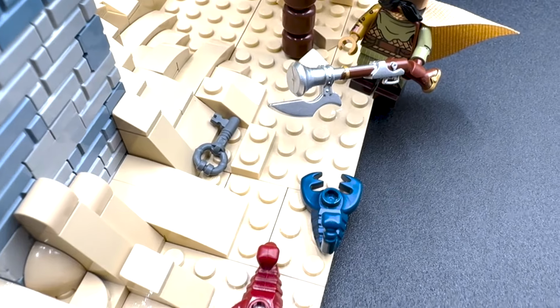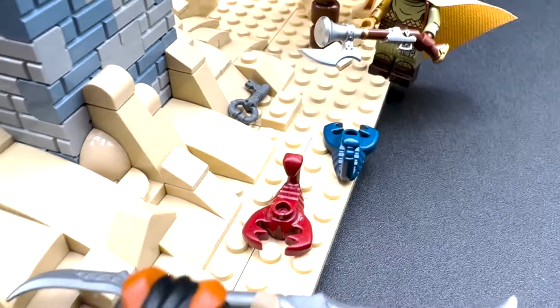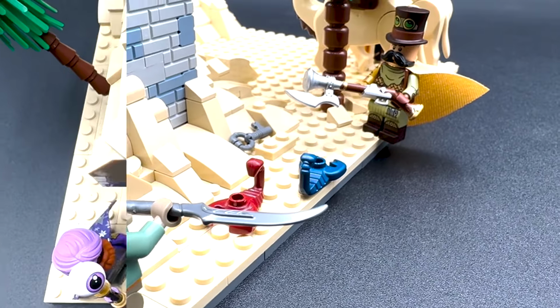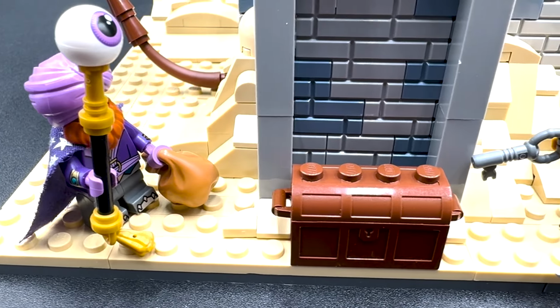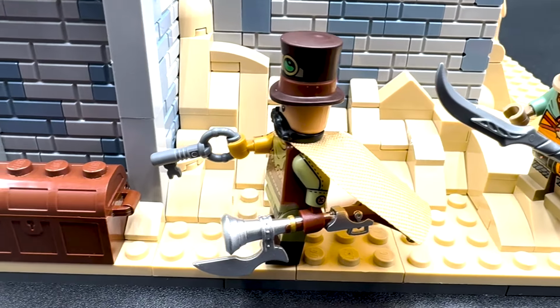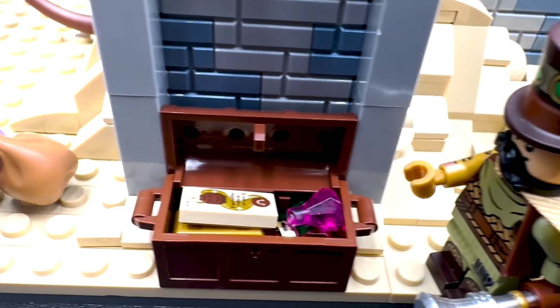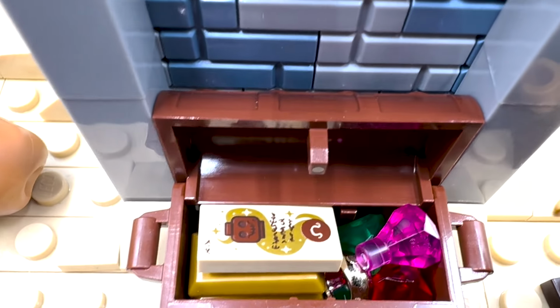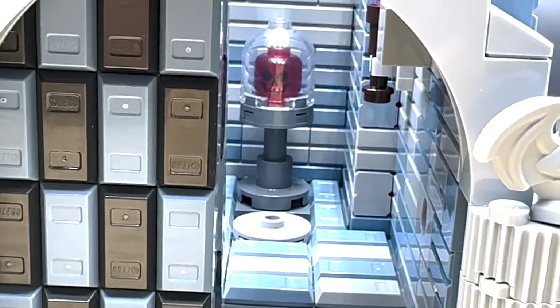Shouldn't be a problem though. The artificer and the monk at least will have to deal with that while the warlock watches on. Once our adventurers have gained the key, they'll be able to open this chest. If any of your adventurers had a high enough lockpicking skill, they could probably attempt that as well. And once that chest has been opened, there'll be a lot of loot inside, some gems, some bars of gold, a special ring, and a spell to wake the dead, or speak with the dead.